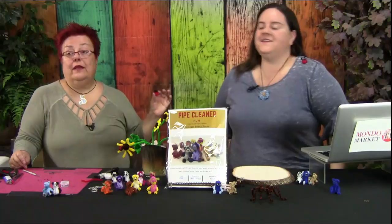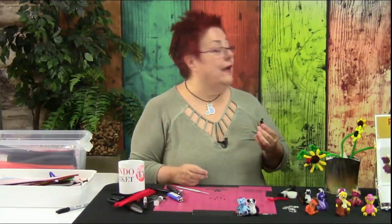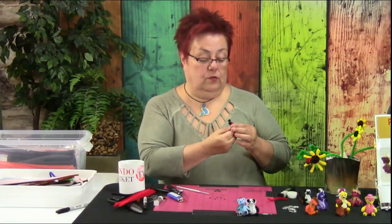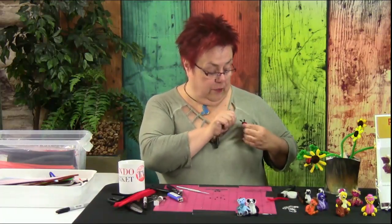Yeah, I mean, a great way to do this is to grab a magnet like neodymiums that you have in any craft store. We have a Mondo Market as well. We have the tiny ones. But you glue one here, and then you put the other on the other side. So it never harms your garment at all. It's a super hit, and you go around, you have a ladybug!